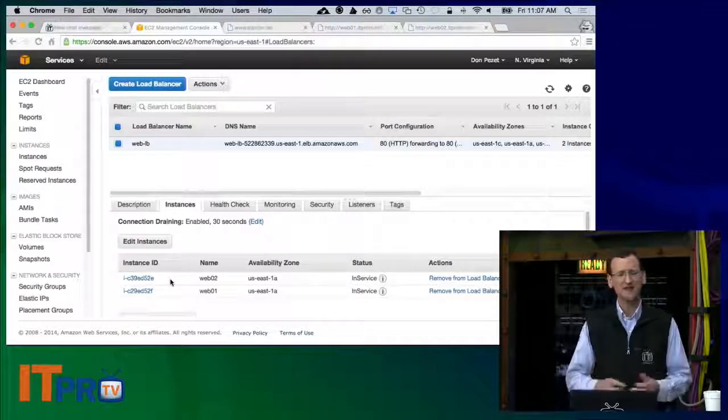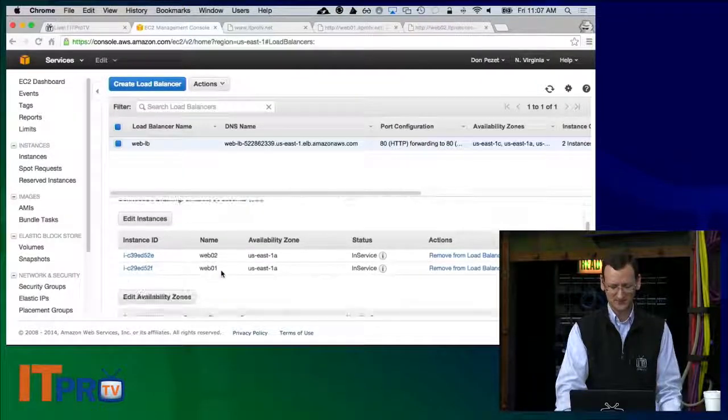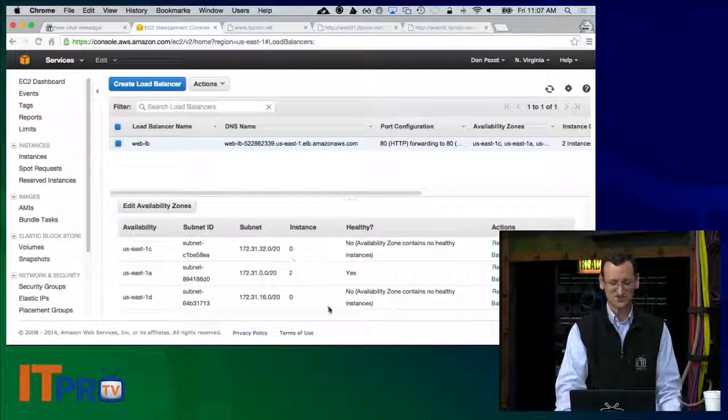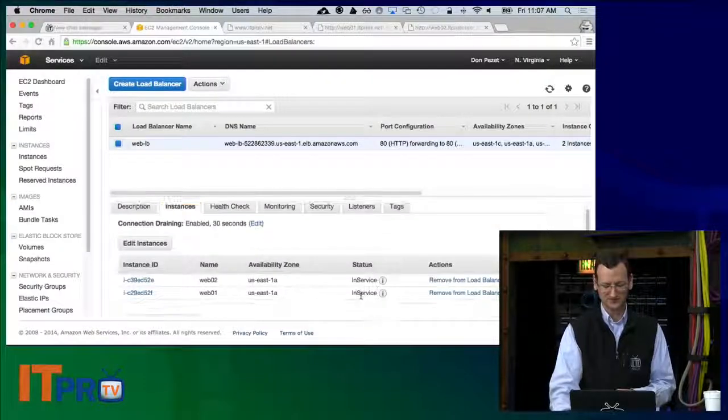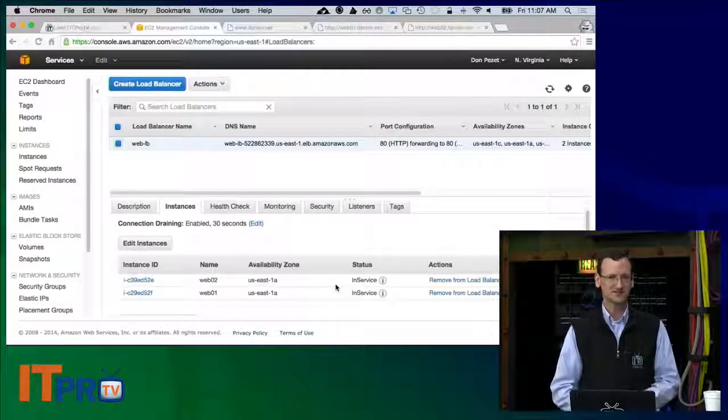All right? And if you're not sure, you can always scroll down a bit here, and it gives you a little bit of information as to whether you are redundant. And so we'll see, like here in US East 1A, I've got 2 nodes. I'm healthy. I'm redundant. Versus my other nodes where I don't have enough healthy instances to be redundant. But you can just kind of take a quick peek there. But usually you know right here from your instances.